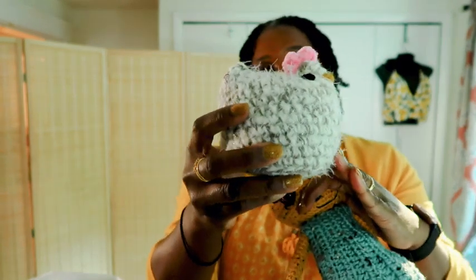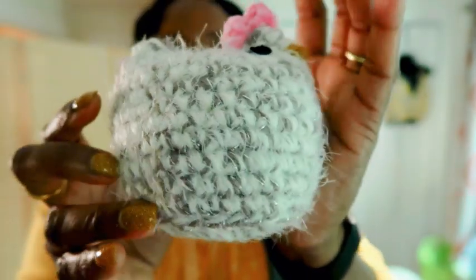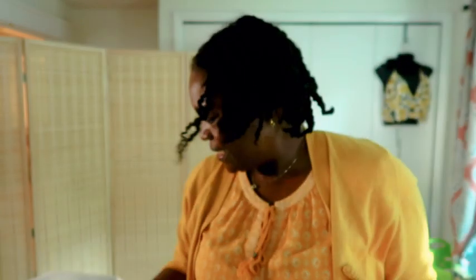Ooh, I latte'd. I had some leftover yarn and added some latte. There's sparkle in it. It's probably not showing. Oh, there we go. It's sparkly with some latte. So yeah, just trying to use up scraps.